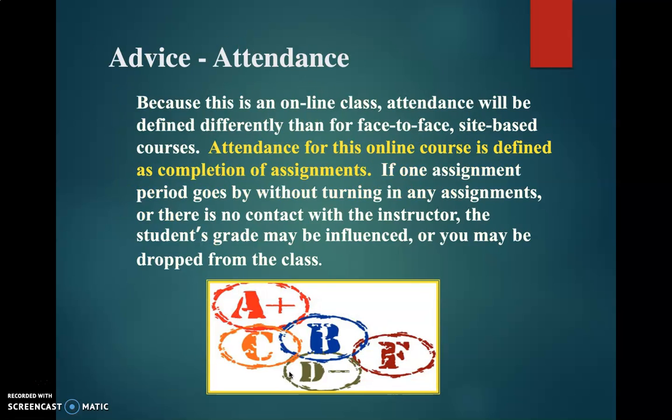So get involved in the class. We take attendance by how you submit your assignments. If you're all on time, Canvas is really neat. It tracks exactly how long you watch a video or what you read. It's amazing what it can tell you if you ask Canvas about what you're doing. So spend some time with your material, and we won't have any problem.